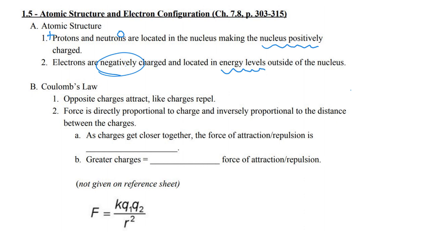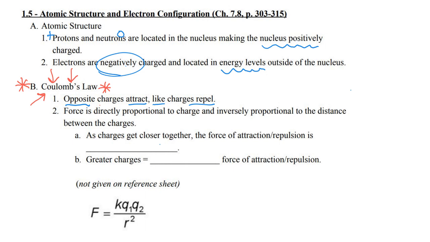A really important thing in AP Chemistry. They love to ask you questions on the AP exam and say, using Coulomb's law, explain why certain things happen. And we're going to come across a lot of these questions as we go through this unit and future units. It is all conceptual things that you need to know about Coulomb's law. Okay, so first thing that you need to understand to help us understand this law is something that you already know, and that is that opposite charges attract, like charges repel.